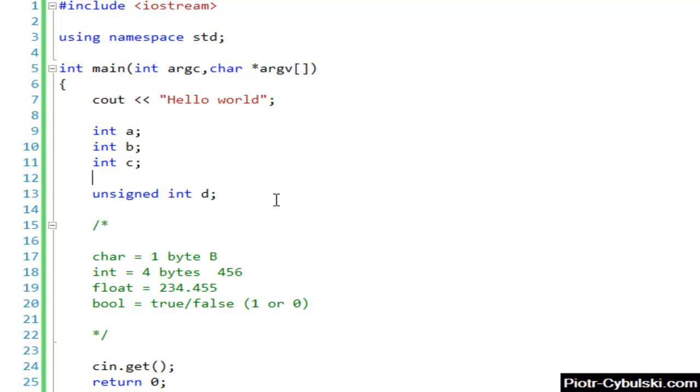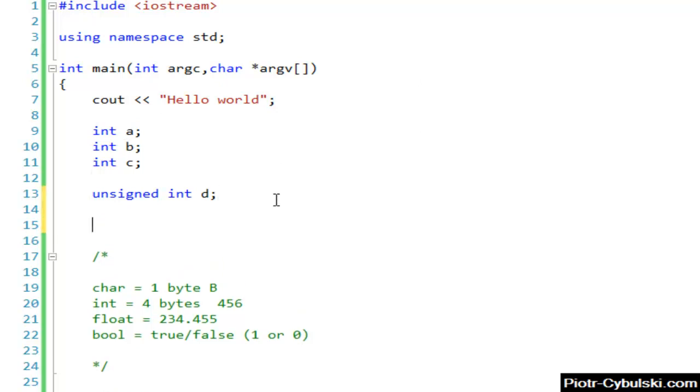For example, let's say I would like to hold an account balance in some variable. I can't use the integer type because it has to hold cents. So the best data type for this task is float. So I'll declare a variable of type float and I'll call it account balance, semicolon. Right now, if I leave a space between account and balance, it's an error. You can't use a space in the naming of variables. So right now account balance can hold all real numbers.